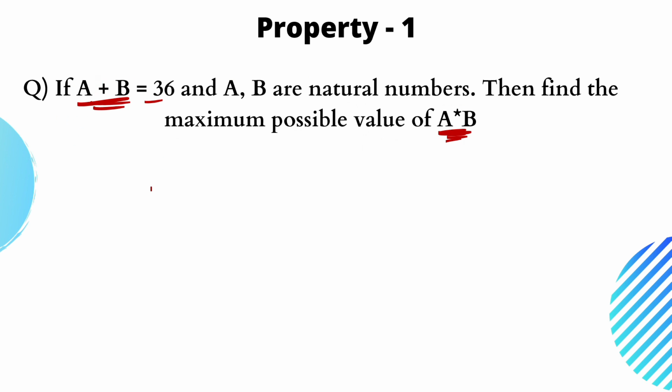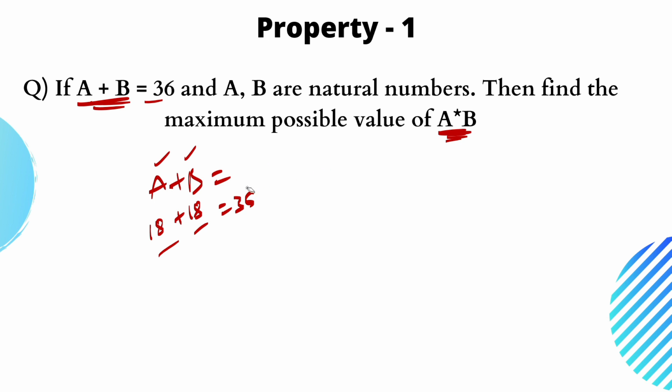So if we just observe a + b = 36, these two must be either equal or as close as possible. So we can simply say 18 + 18 = 36, right? So these are equal. In case these are not equal, these must be as close as possible in order to make the product maximum. But how can we apply this? If the numbers are somewhat complicated, then what can be our approach? We shall look into this now.